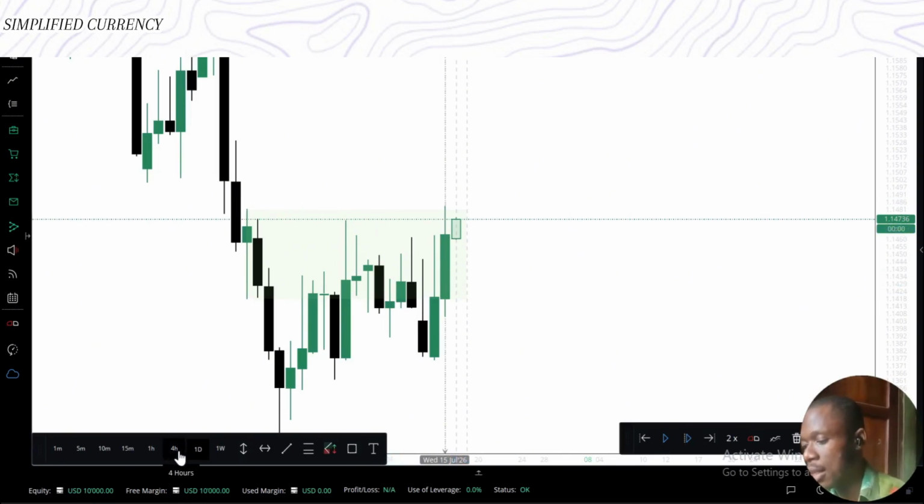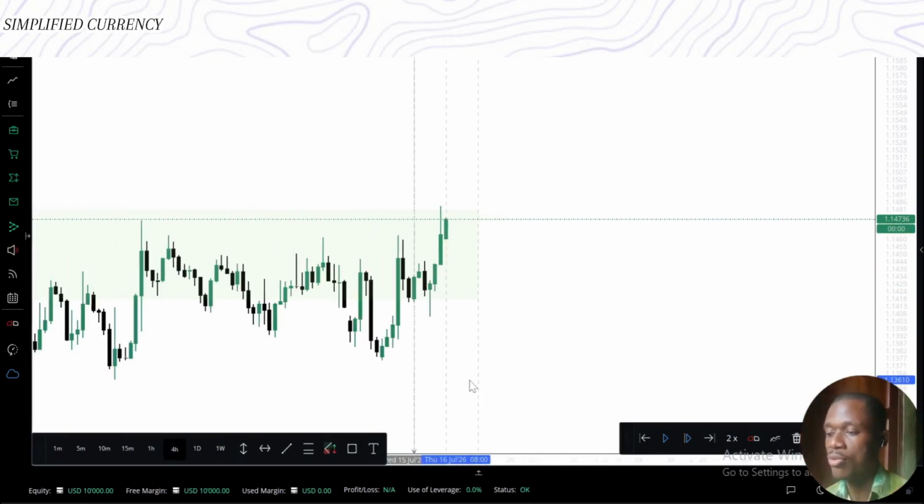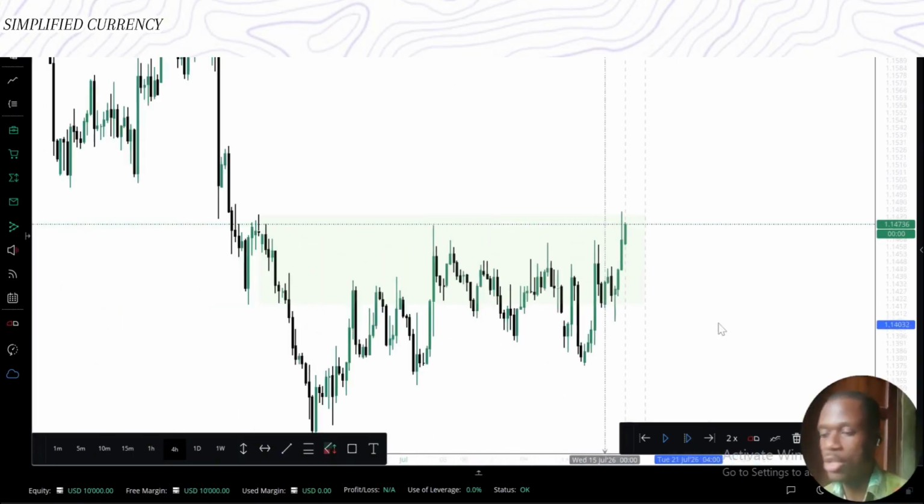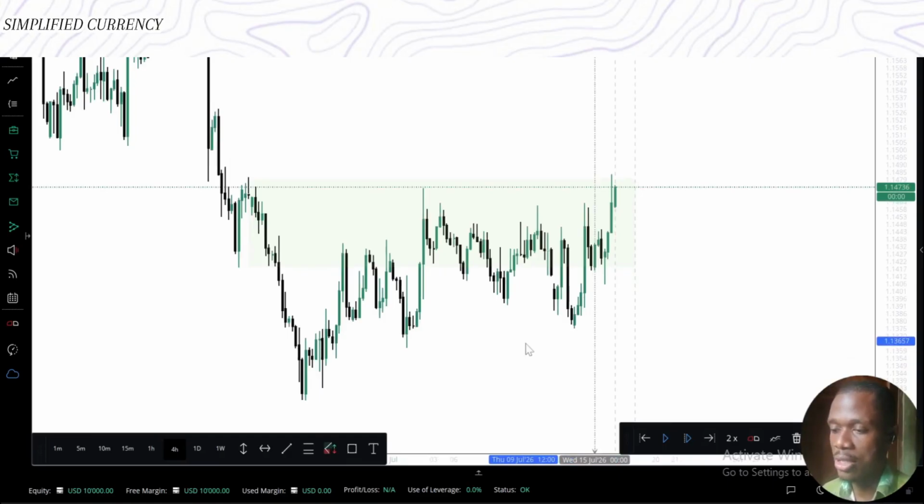Coming down to the 4 hour time frame, what I do is I just look for zones that are significant. And I'm not stressing it. I'm not trying to pick liquidity or trying to pick tops and bottoms. I just read the market structure, look for zones that are significant, and then try to hold on to them.